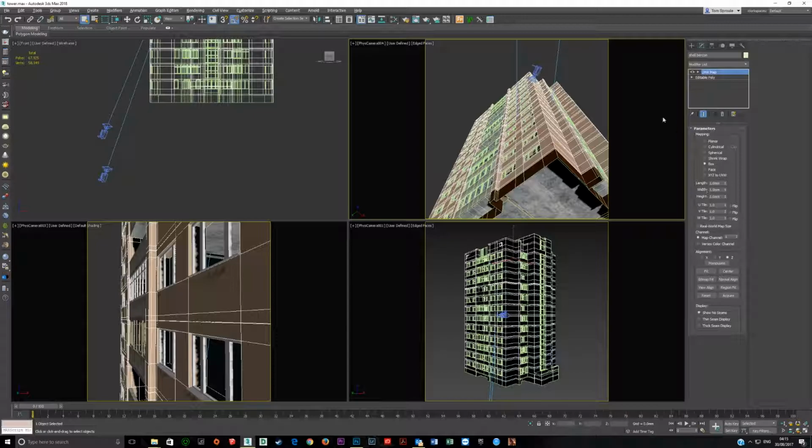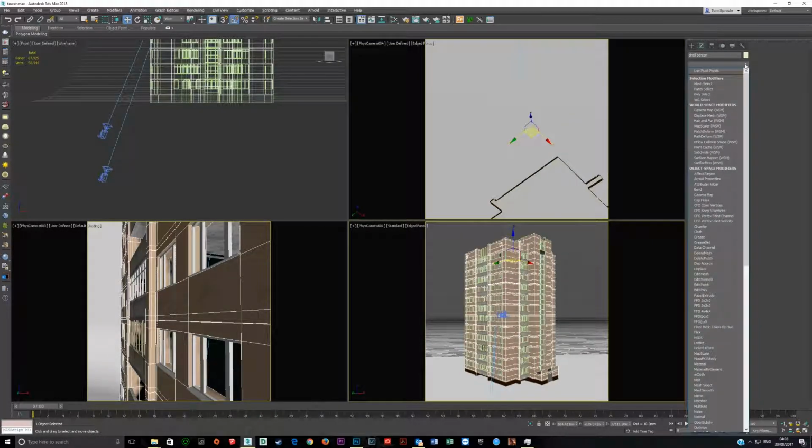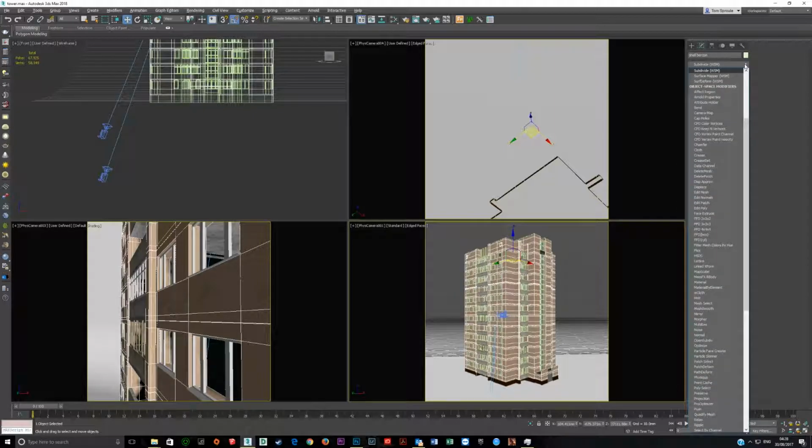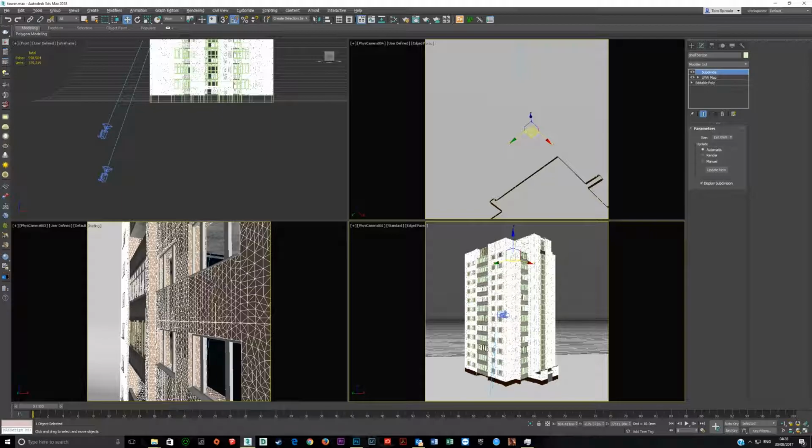Right, this is the scene we did the seamless brick texture on, or no tiling brick texture. So what we're going to do is take the same scene, and I'm going to show you that you can put displacement on an entire block of flats. So the first thing we want to do is subdivide this. And I'm going to say about 150. This is from previous tests. 150 normally works good. Then we put a V-Ray displacement modifier.